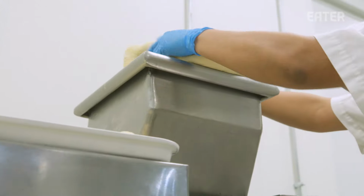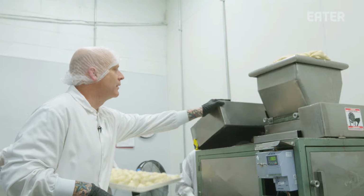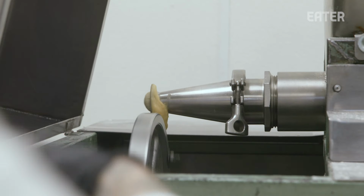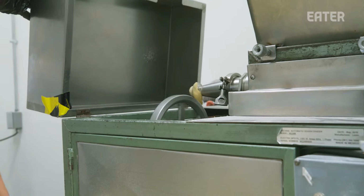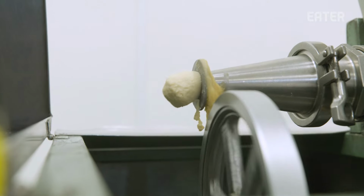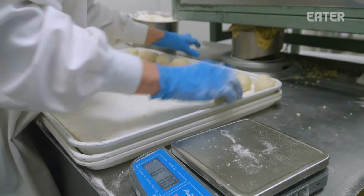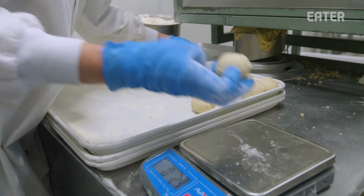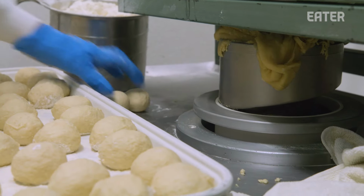In this machine, we feed the dough into the top here, kind of like a hopper. It pulls the dough down, extrudes the dough, and depending on how fast we spin this blade here, will give us the size of the dough ball that we're looking for. We're looking for a small tortilla, a larger tortilla. We can control the size of the dough. Then it falls into what's called a dough rounder, which is like a big cylinder that spins. It spins the dough, kind of balls it so you don't have to do it by hand, and then spits it out the top. And you can see the dough balls coming out this side over here.